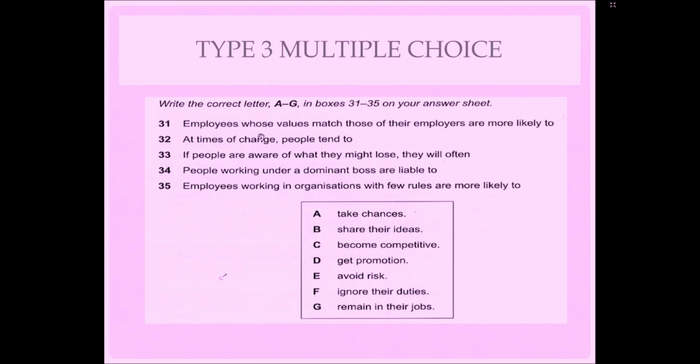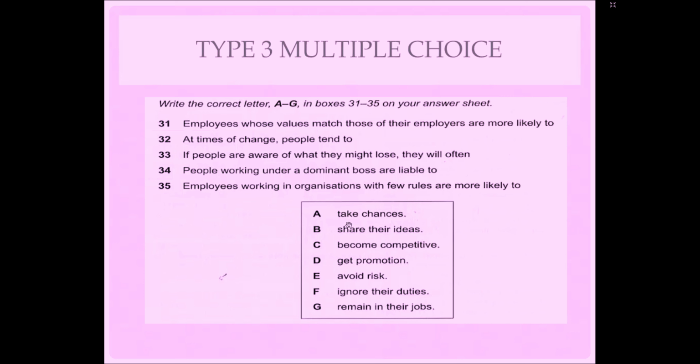So, for this one, when you're doing this type of multiple choice question, when they give you your 30 seconds, 25 seconds, to look over things, you want to look at all the possibilities in the box, right? Because this is going to go in order. You don't have to worry about them talking about number 33 before number 31. That's not something you have to concern yourself with. All right? You're going to hear 31, then 32, then 33. Okay? So when they give you your time, look at the possibilities that are in the box.